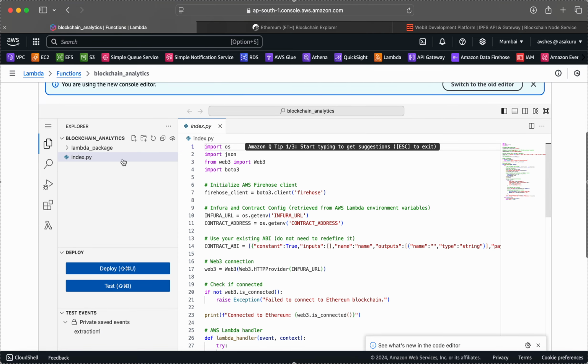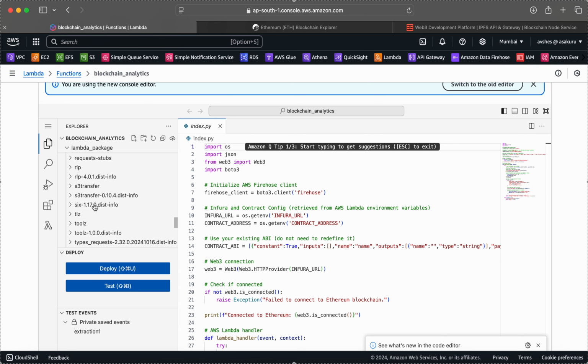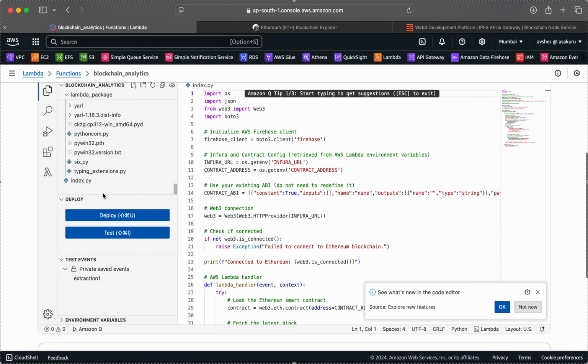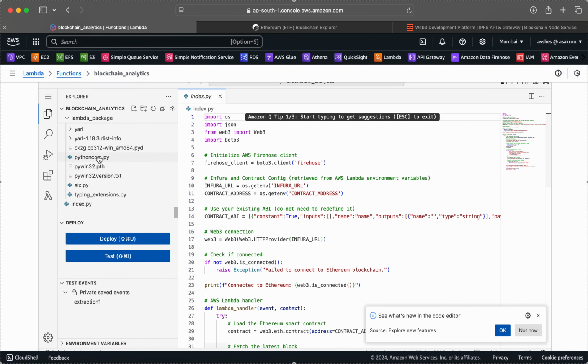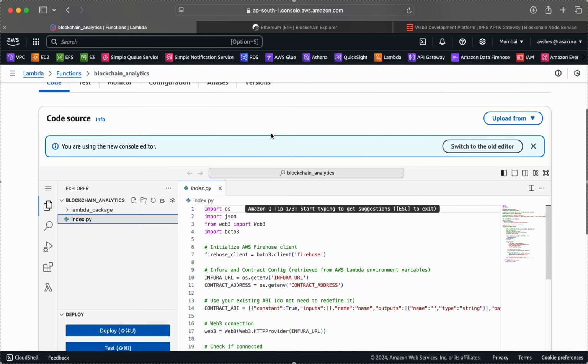This code required a few packages which were not easy to build within AWS, which is why I wrote the code in an external IDE and imported it into the Lambda function over here with index. And this is the code I have.